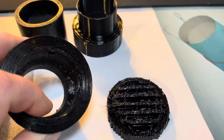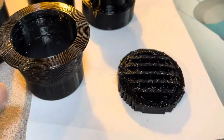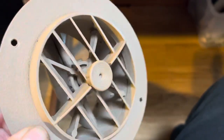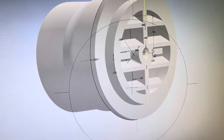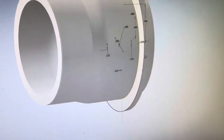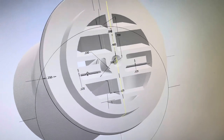Okay, so I had to make some revisions because this print failed. Curves and stuff. And this one, I've had to revise. So I'm going more with something like this. I'm using this as inspiration and I'm making it flat. So here's what I've come up with. That's what it's going to look like. And I'll just run a screw down through the middle of it to help it rotate. So we'll see here.